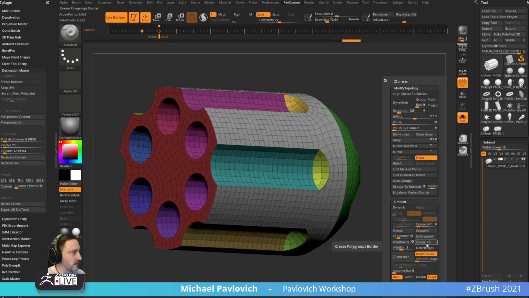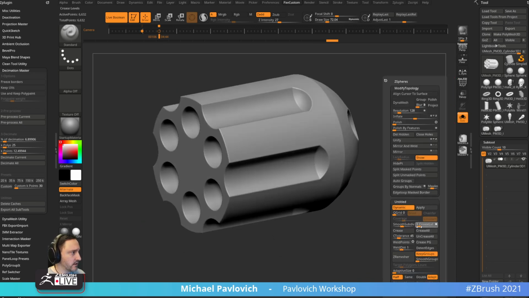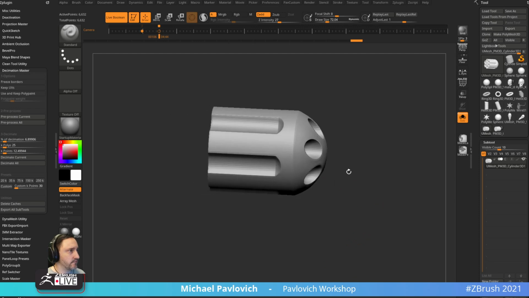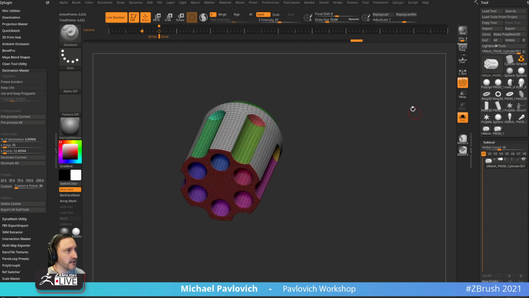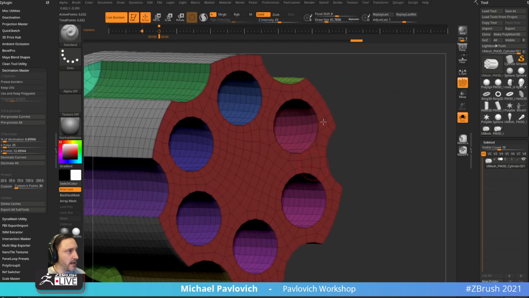So again, crease PG, let's do crease level of 2. Under your crease menu, smooth subdiv of 3, so we get a little bit of a nice falloff there. Or hell, even crease level of 1 seems to be fine. There you go. So now we have a revolver cylinder. And again, if you wanted to use ZModeler for whatever reason, you could hop back in here and do that.